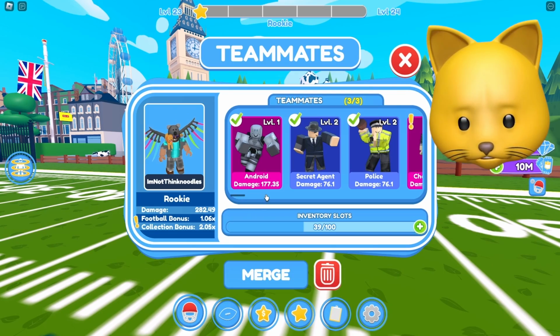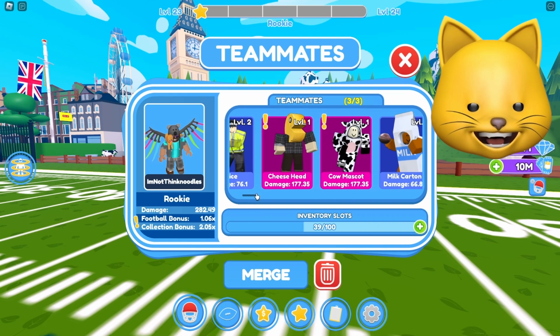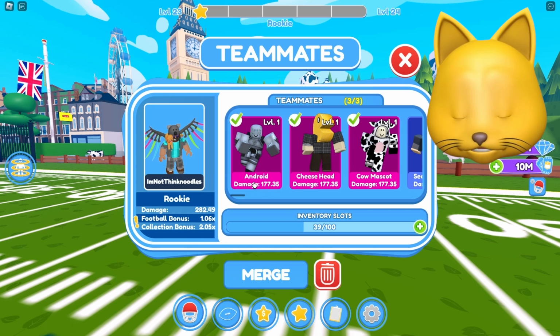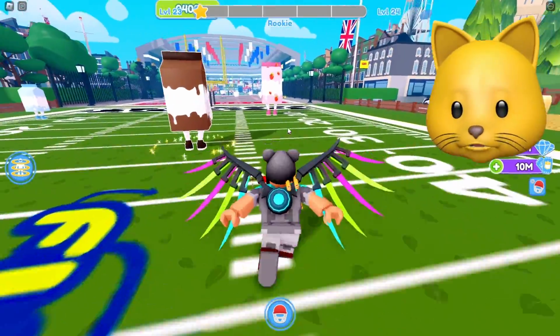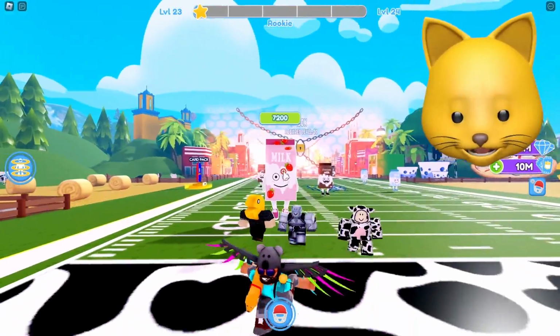Let's have a look at which. Oh yeah, we got Cheesehead and Cow Mascot. Look at, sorry, secret agent, goodbye. Yo, so those are as good as the android. Now we are going to start wrecking things. Let's find, there we go. Let's try a strawberry. This is the most powerful one that we've encountered so far.